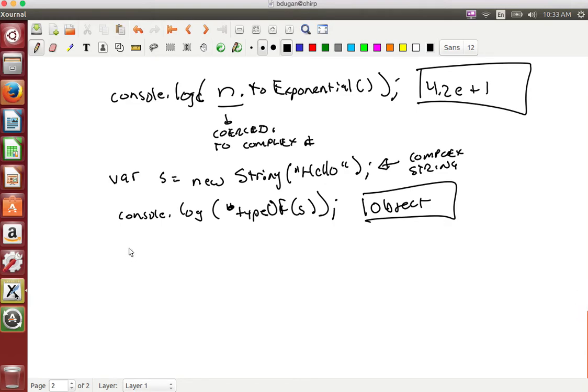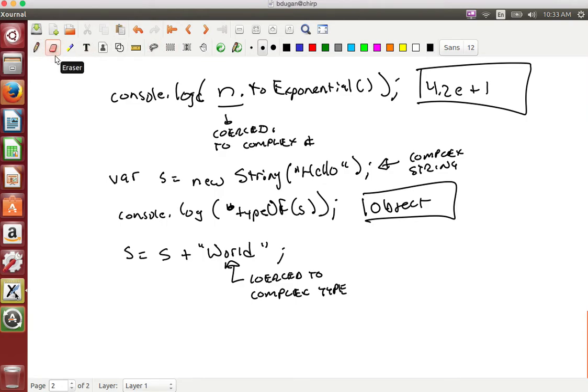All right, and then if I say s equals s plus world, what will happen is this world will get coerced from simple type to a complex type. I take that back. If I say s equals s plus world, interestingly, it's going to coerce the complex type to a simple type.